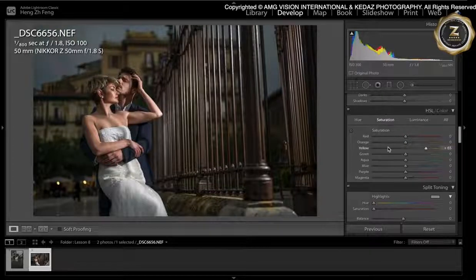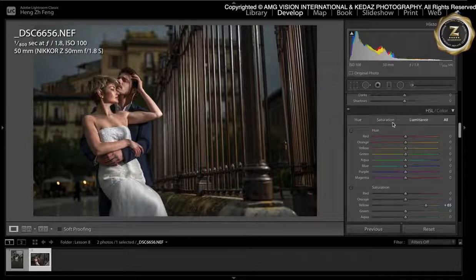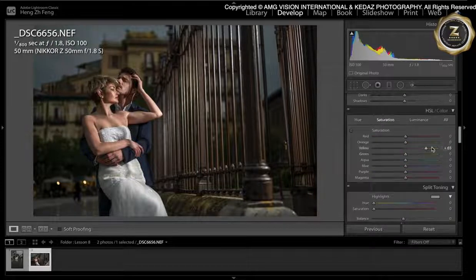Saturation, yellow channel, you see, 65. The hue I want to go a little bit like this, yellow to orange, not yellow to green. I want yellow to orange. And the green I think is fine. Maybe we can have some green color here. Okay, 40.